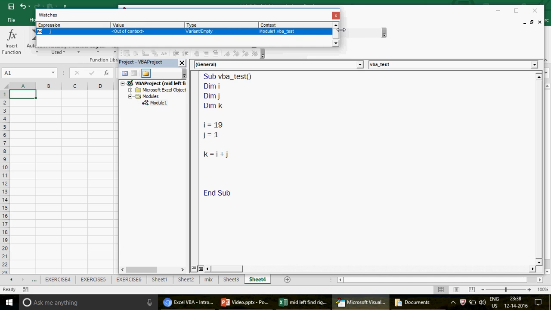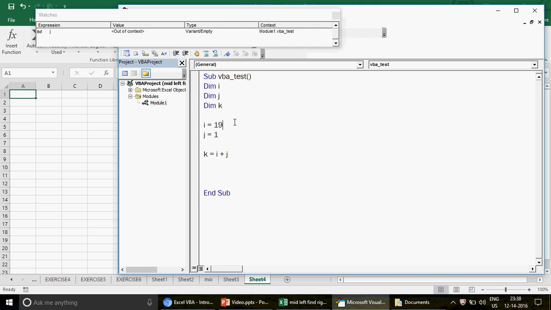Now guys, the important point to understand here is that there is no I and no K here. The watch window is where you put a watch on a variable of your choice. The moment I run this, you see the I is executed, but we are not able to see the I anywhere. The moment I run this J, you get to see 1 here. So it is used only to check the value of J.